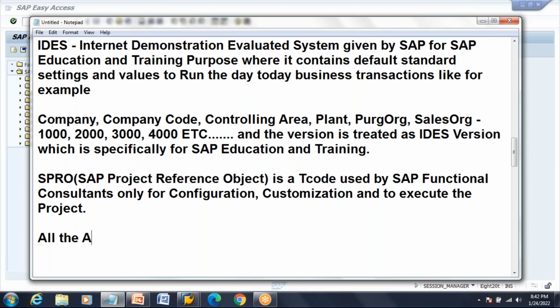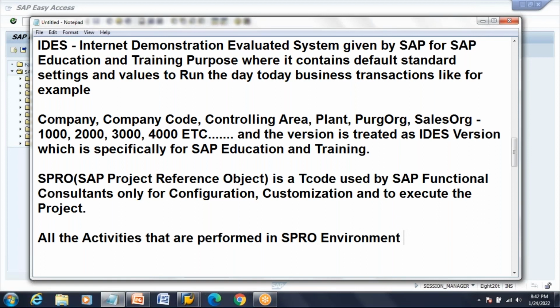All the activities that are performed in the SPRO environment are one-time activities in most of the cases.